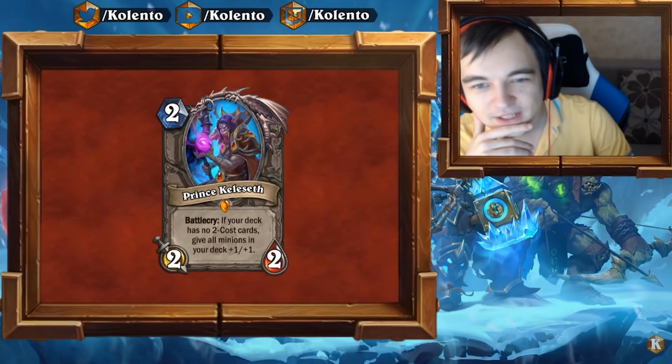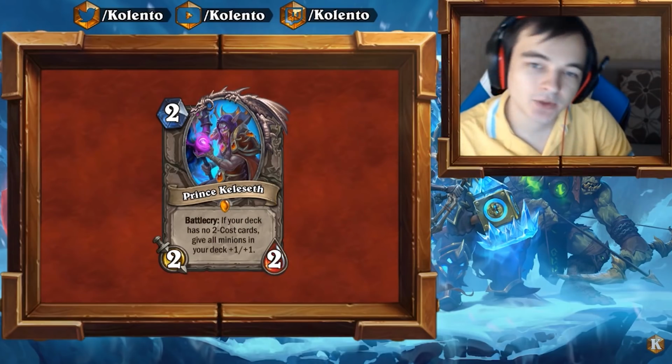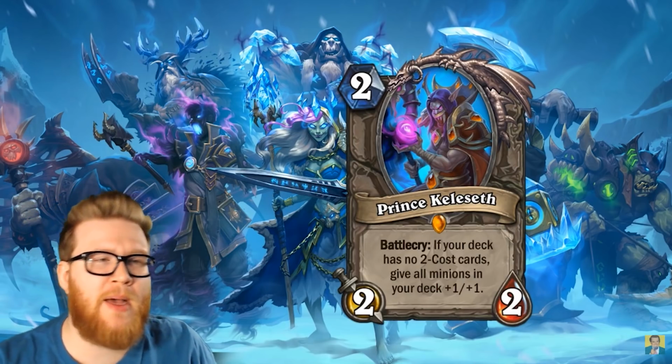Battle cry: if your deck has no 2-cost cards, give all minions in your deck +1/+1. In your deck, not in your hand, right? So minions you already drew will not get buffed. It's a 2-mana 2/2 with a really interesting battle cry here.